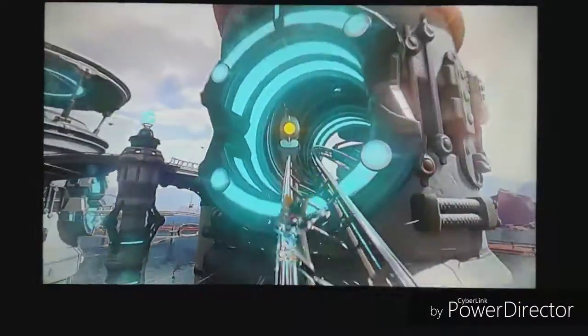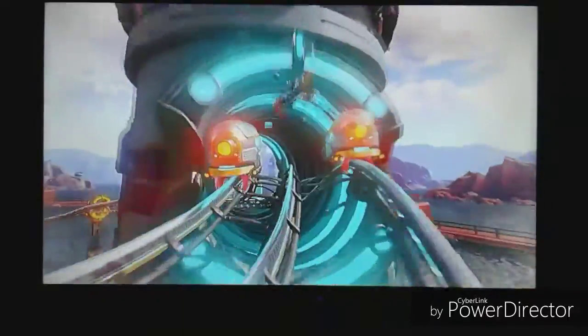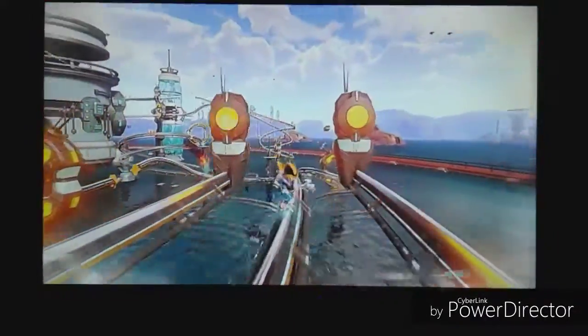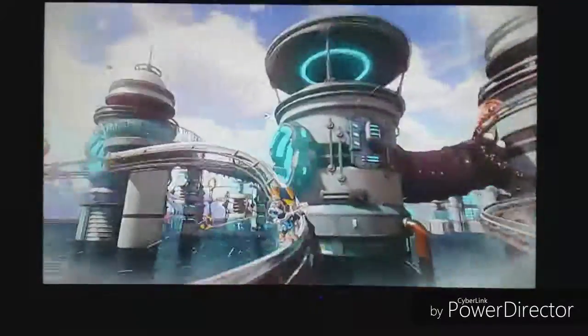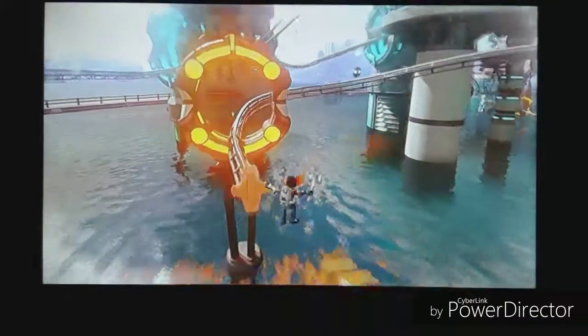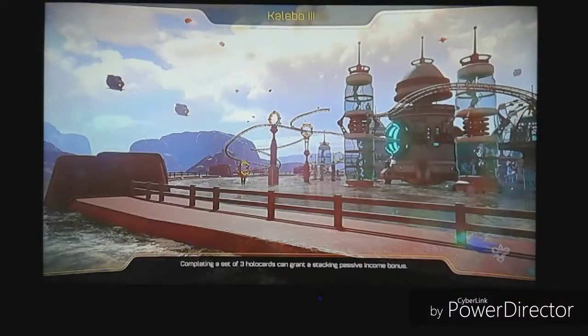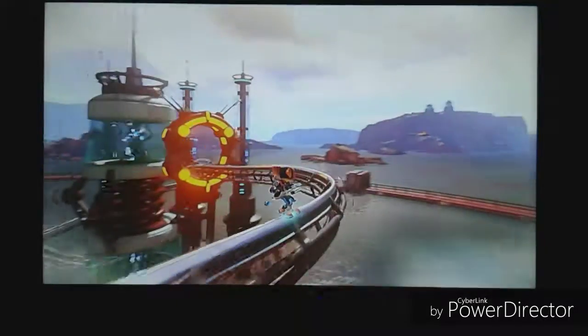Actually, I think this version, so far, seems to be easier than the ones from the original game. Maybe it's because of the camera. Wait, I missed something. Yeah. I should probably just fall off. Ratchet wanted to go for a swim. He just didn't want to. Apparently this water is toxic on Kalebo 3.